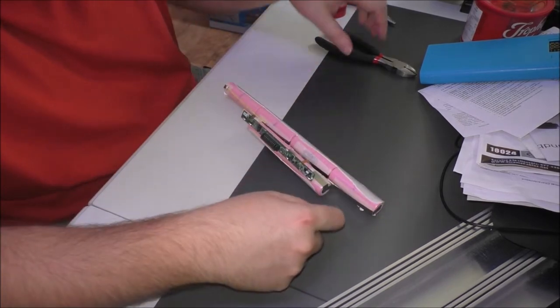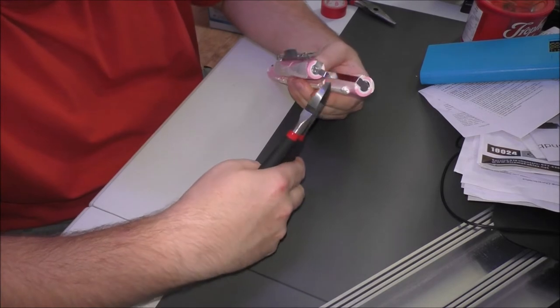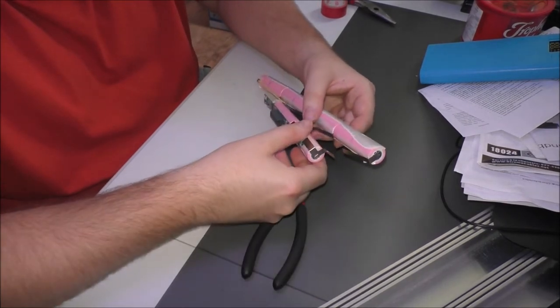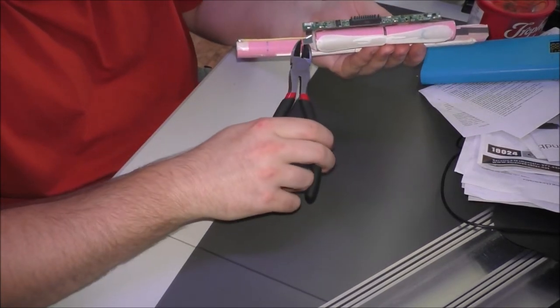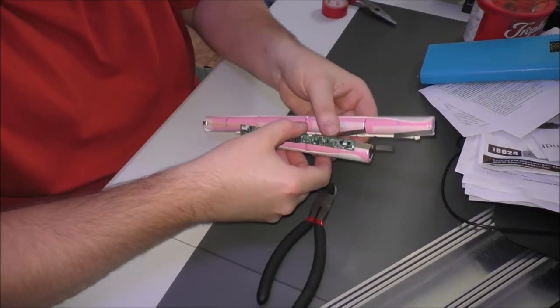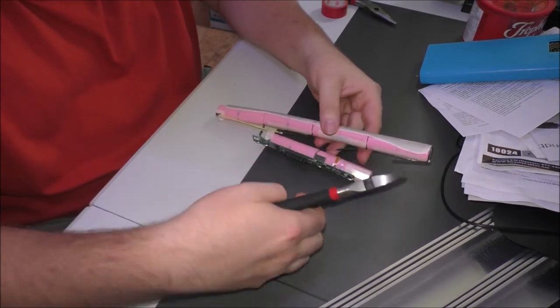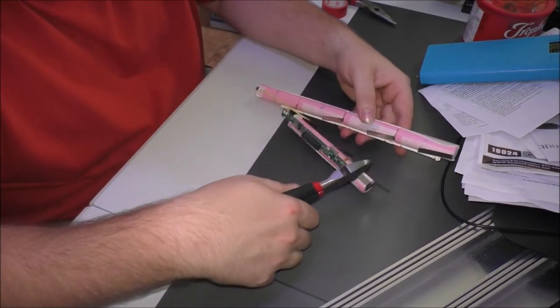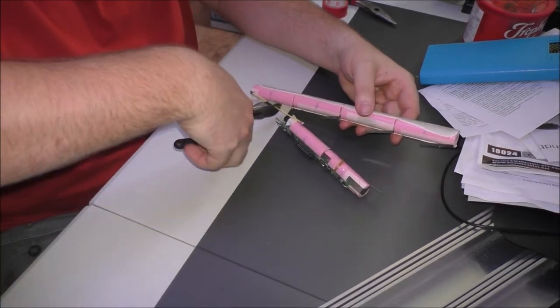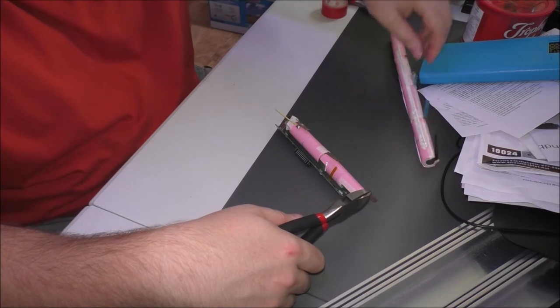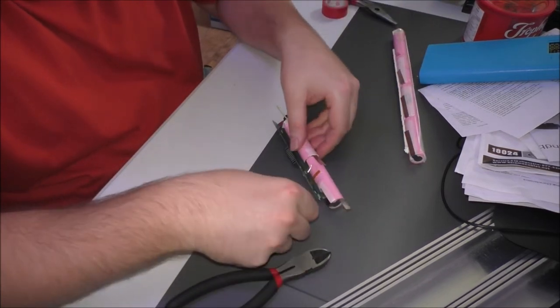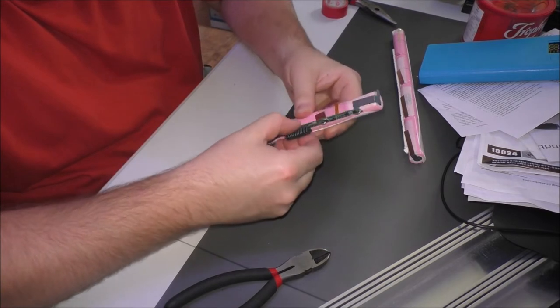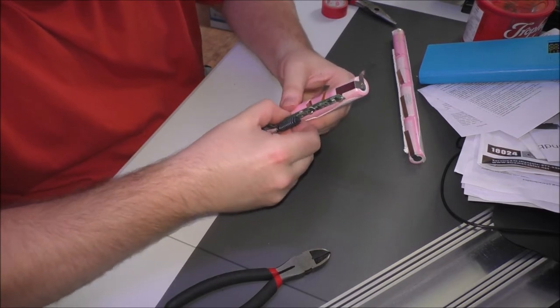So what I'm gonna do is I'm gonna take some side cutters and cut off these aluminum tabs, disconnecting these batteries. Hopefully you don't hear about a tiny house fire happening anytime soon, because lithiums are one of those things - if you don't be careful how you charge them and discharge them, then nasty stuff happens. So I'm gonna get rid of this circuit board because it's basically useless to me at this point in time.